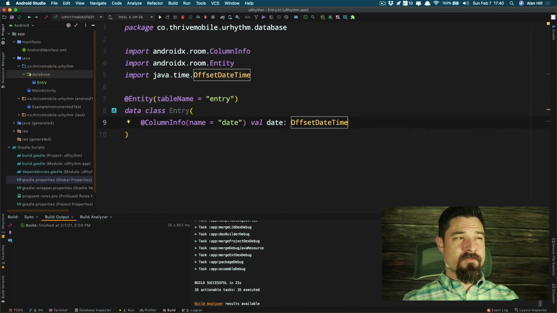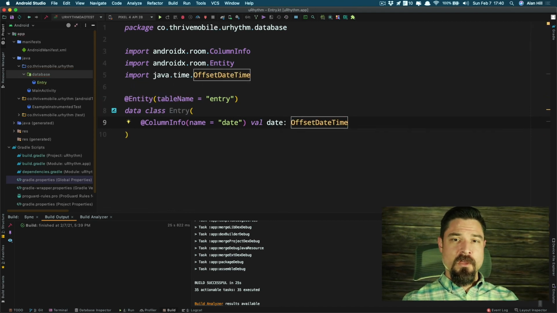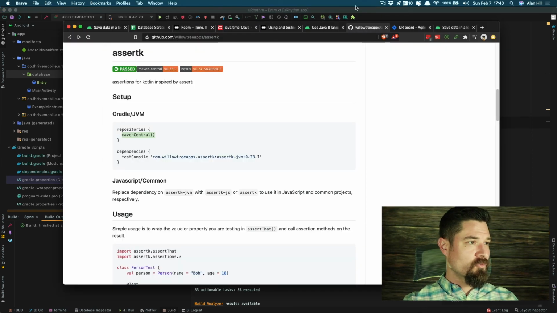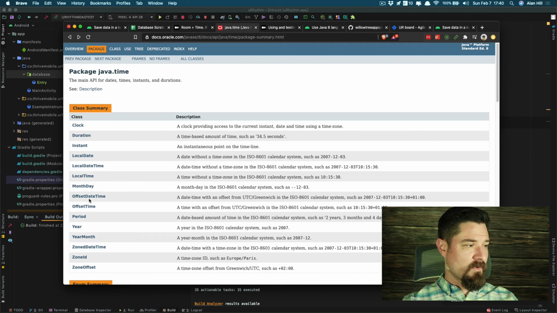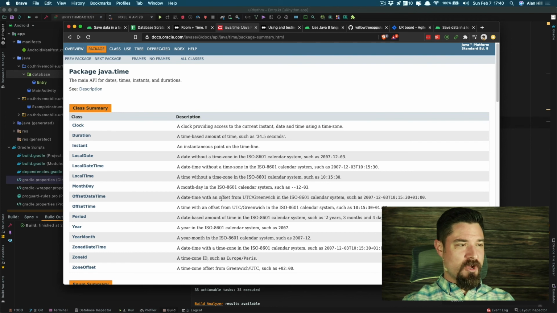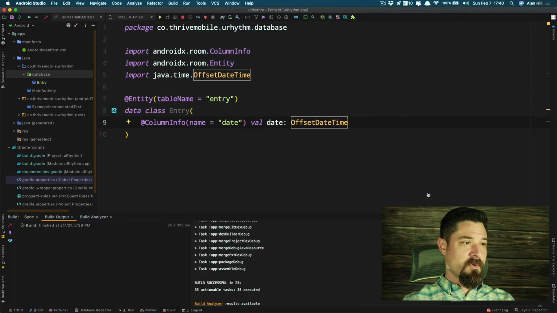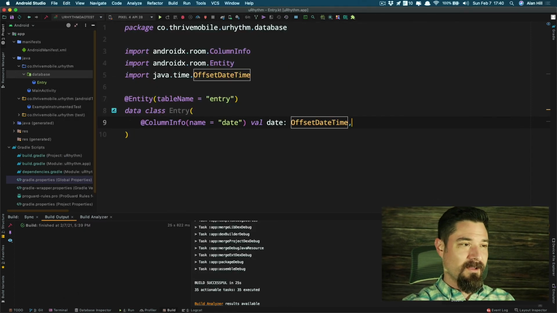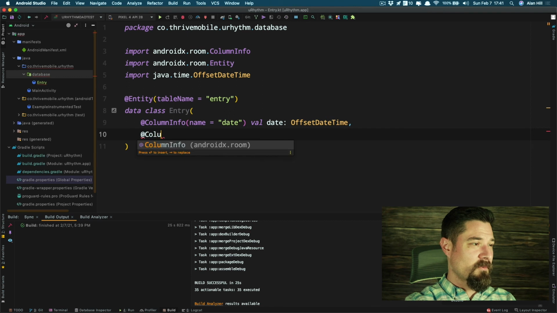There's a reason I use OffsetDateTime, and it's because it preserves the time zone for where the user is. So if we go over to here and look, we have OffsetDateTime and we have OffsetTime. Unfortunately, we don't have OffsetDate, whatever. Basically a date time with an offset from the UTC time. So that way, again, it preserves the user's time zone. We're always going to be aware of the user's time zone. I have to say that multiple times for some odd reason.